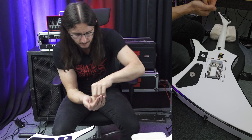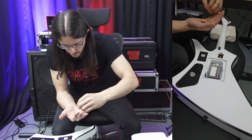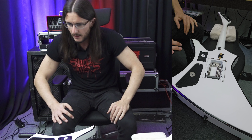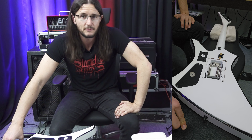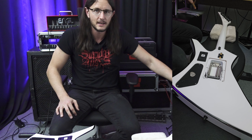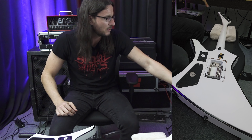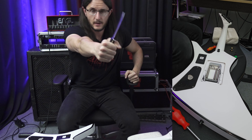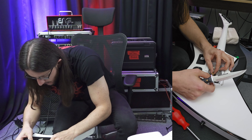Then I take the screws out. My guitar is laying on my fitness bench because my desk is too small. I sold my old big desk and I bought a new desk to fit more gear in my gear corner, and therefore I had to remove the big desk and get a new small one. Now I get my Rambo knife and I will mark the holes for the screws, because I'm too stupid to do it with a screwdriver alone. Maybe it's because of the guitar luck — I don't know what that word is in English — but I think I'm just too stupid for that.